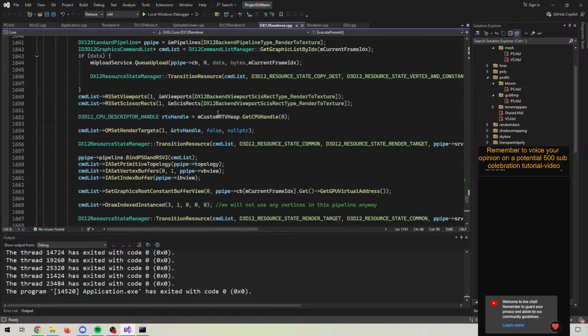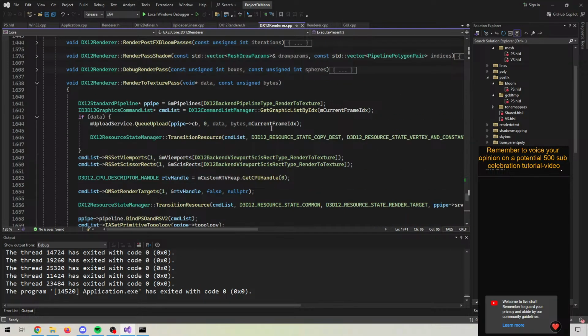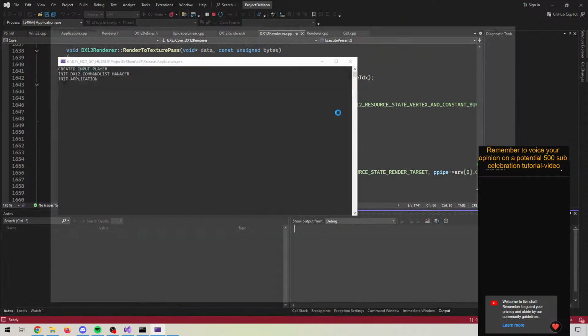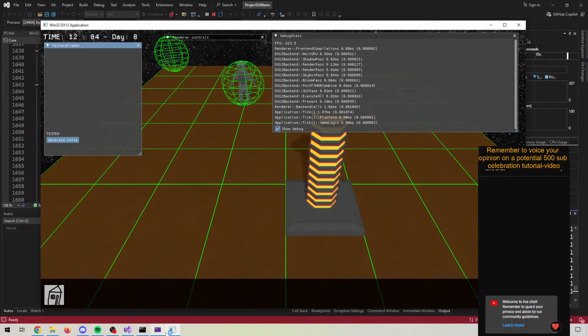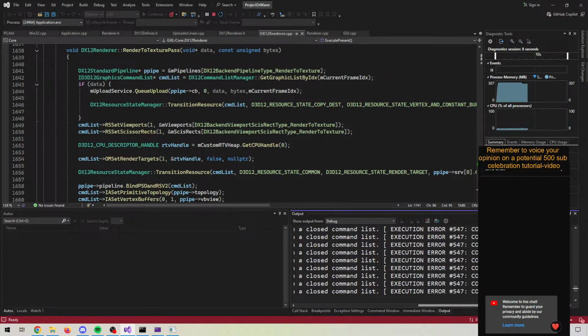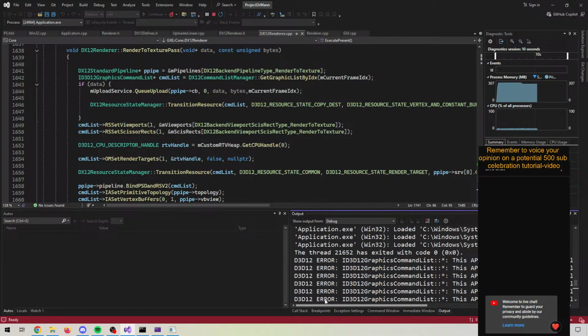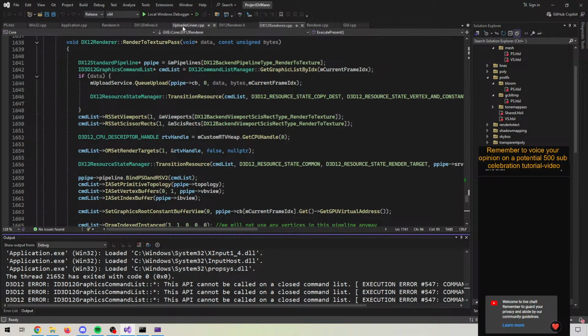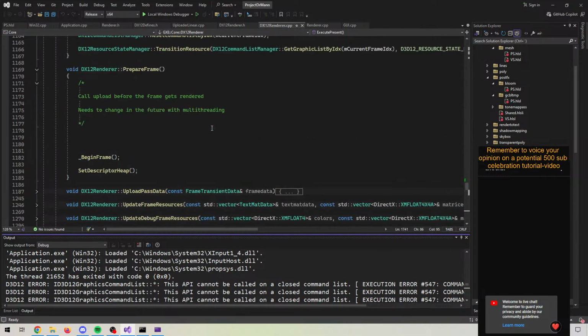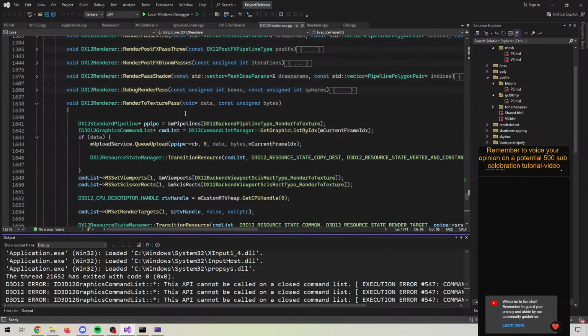I think this one needs to be changed a bit because there were some problems with this one. Let's see, what's the error? Yeah, this relates to whenever this gets called. It's like a separate call.